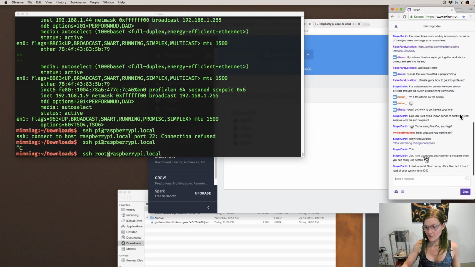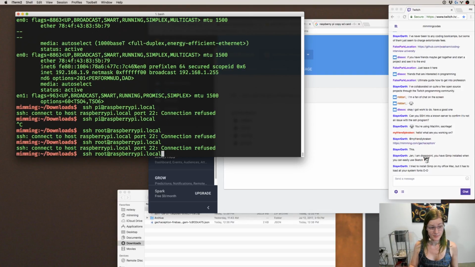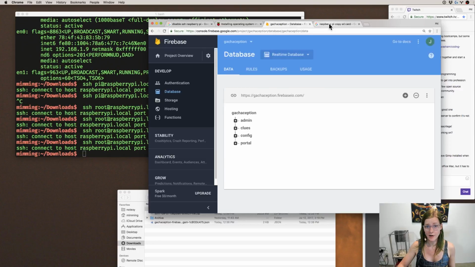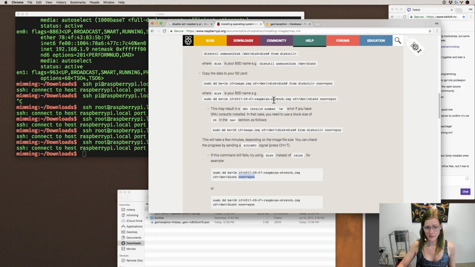Maybe we'll try SSHing as root. But yeah, I think this is going to be the case where I have to tear it out, actually plug it into a physical device, or plug in a different Pi into a monitor that accepts HDMI, which is basically going to be my TV. And then we'll get back to the rest of this stuff later. But I wouldn't be getting connection refused if it's just a matter of which user's working or not. That is a bummer. Is it because of the image I picked?